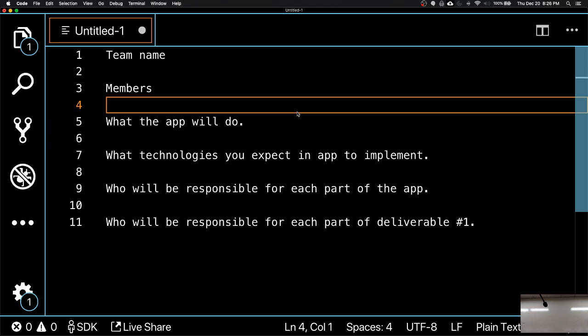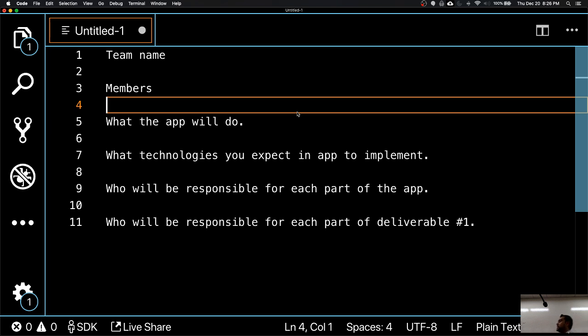I'll make sure everybody is assigned to a group. So 3 to 4 people. I think there are 20 people, so 4 or 5 groups should be okay. But 3 to 4 people, again, 2 is too few, and 5 is, in my opinion, too much for this project. That's why I'm leaning towards 3 to 4 people. Put your names, create a Word document, answer these questions.